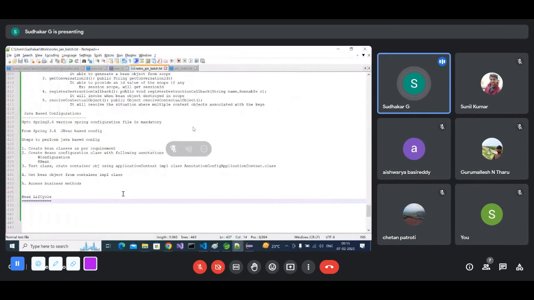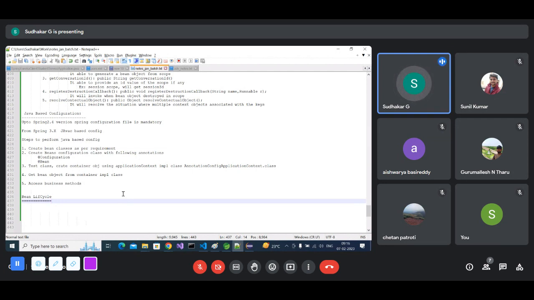Spring bean life cycle, a very important concept. In the interview, if you go to 5 interviews, you are getting the same question in all 5 interviews, that much important this concept, bean life cycle. When you work with servlets, you have a servlet life cycle with methods like init, destroy, service, and getServletInfo. These are all the servlet life cycle methods. In the same way you have the Spring bean life cycle concept.